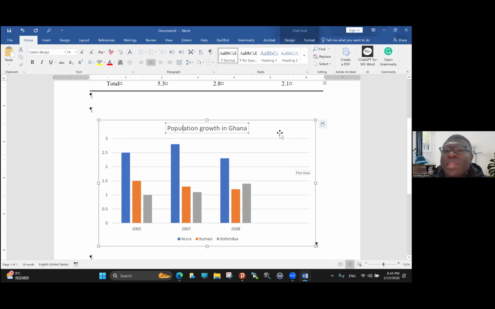If it's not a legend, please don't put a title on the figure. It's a no-no. A title should not be in the figure. You can have a legend, but not a title. Because under this, if you've written population growth in Ghana, I don't know what you write as the caption of the figure as figure 1, right? So this is just a bonus that came. Since you are doing charts, I just wanted to put it across. Your charts should not have a title. It should never have a title in the figure. Try and put a title as a caption and not as part of the figure.